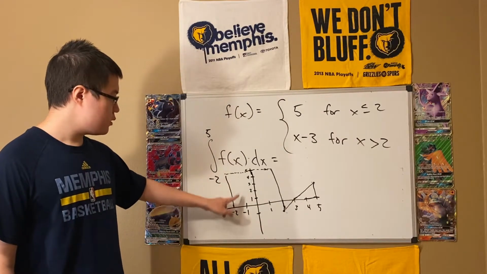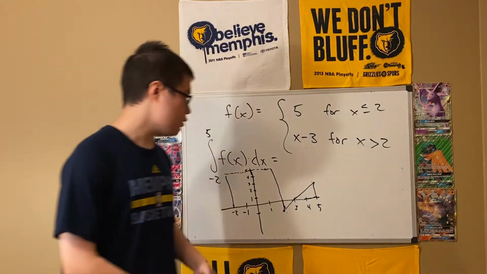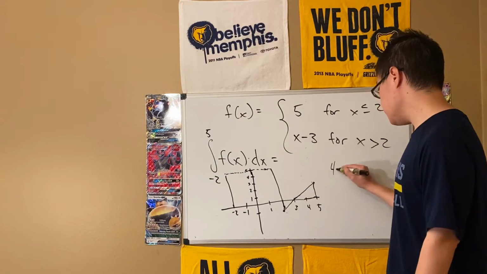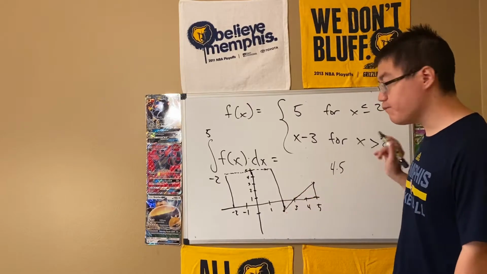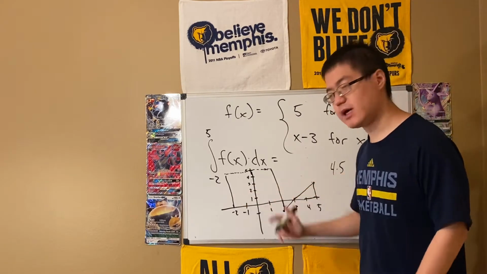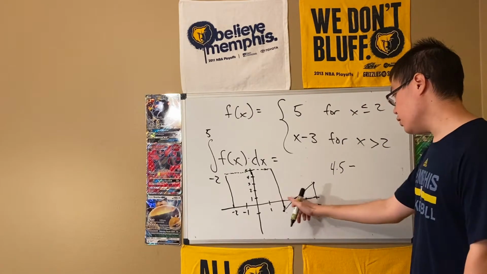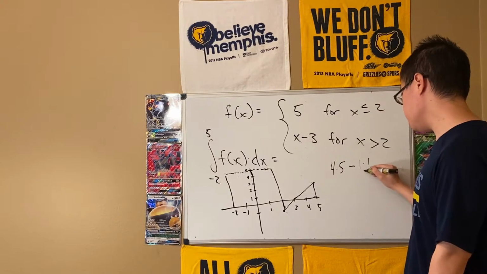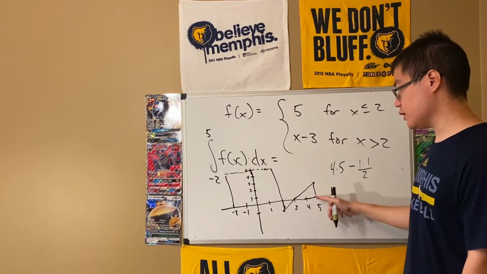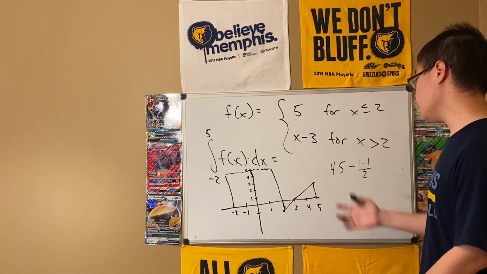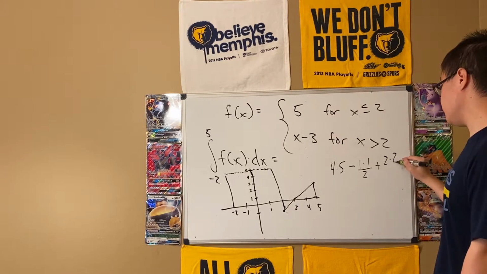So the area of this rectangle is just base times height. So it's 1, 2, 3, 4 for the base, and it's 5 tall. So it looks like it's going to be 4 times 5. That's the area of this base. Then again, we have this little triangle, but it's negative area because it's under the x-axis. Just remember that, and you should be good to go for this lesson. So in this case, it's going to be 1 times 1, base times height divided by 2, where the base and the height were both 1. And then this guy, this little triangle, it looks like the base and the height are both 2. We have 2 isosceles right triangles, doesn't really matter. So we're going to write 2 times 2 divided by 2.